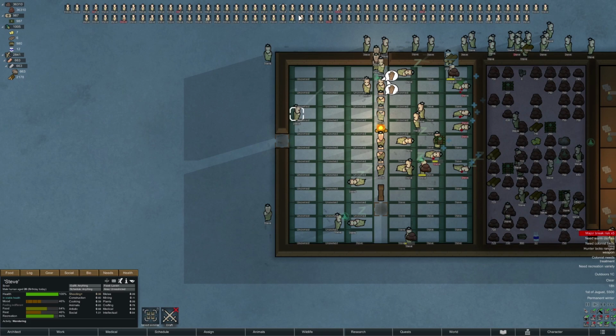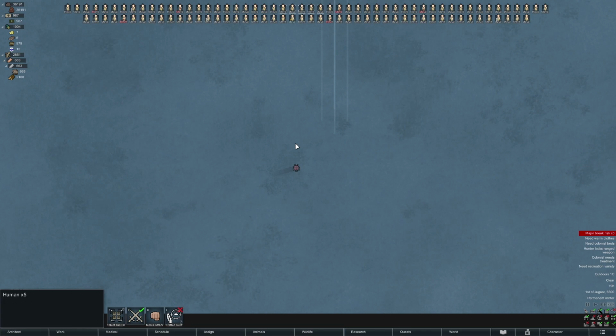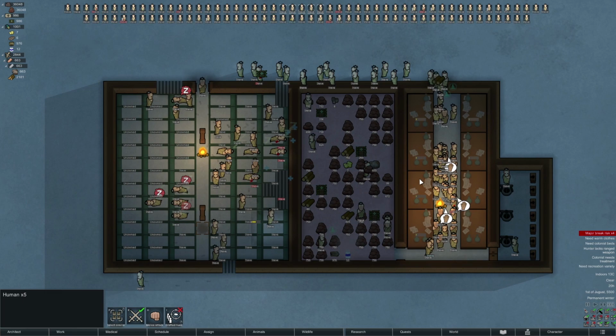So this Steve, and the next five Steves. You guys, let's go fight hares. Not that we have a way to butcher them yet, but we'll get on that. These guys will just go and fight hares whenever they make it down here. How's it going in here, boys? Unroofed, indoors, 18 degrees, good stuff.